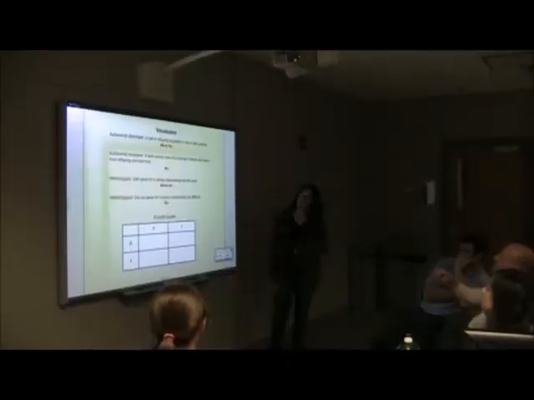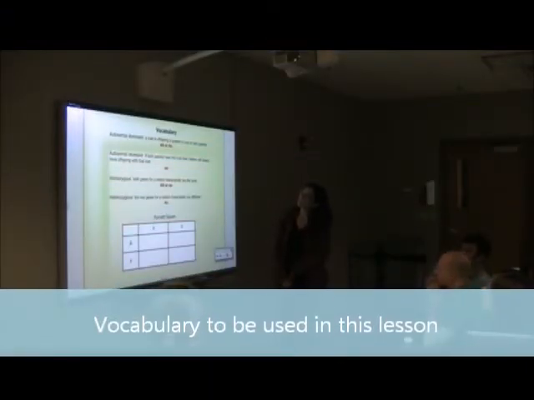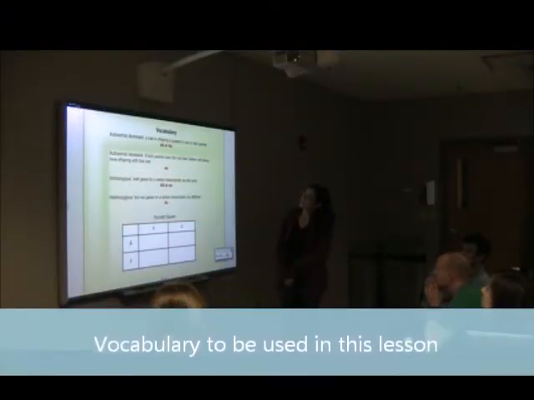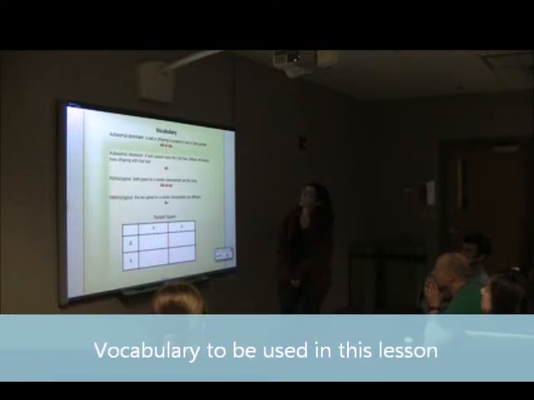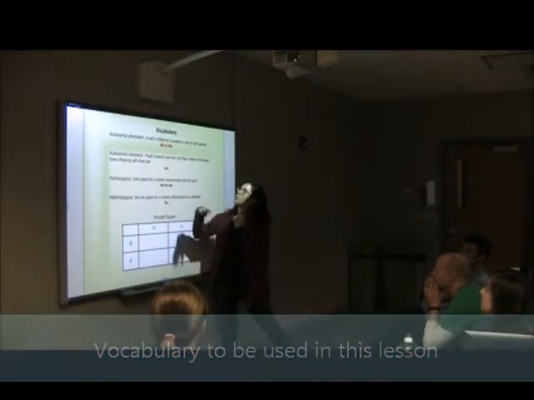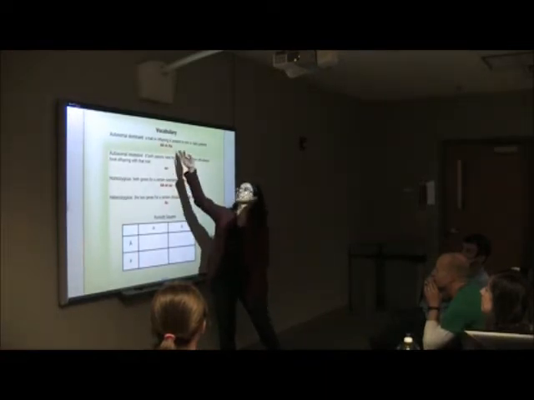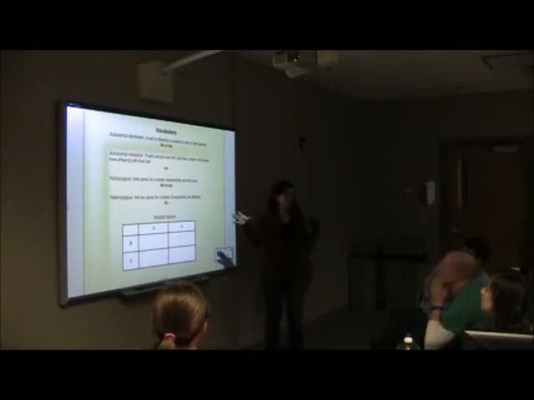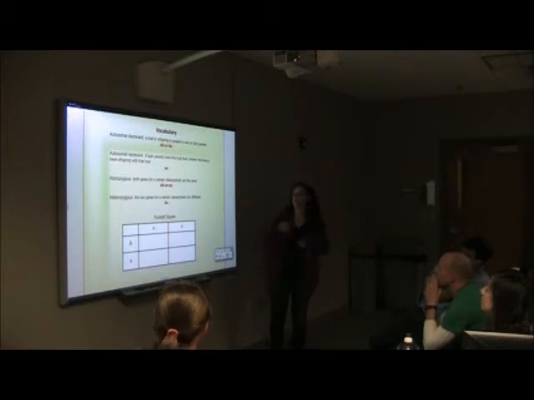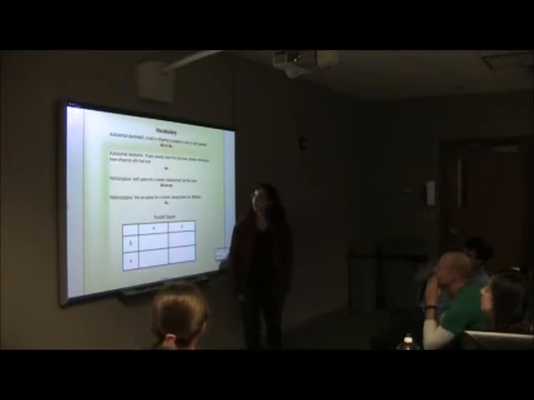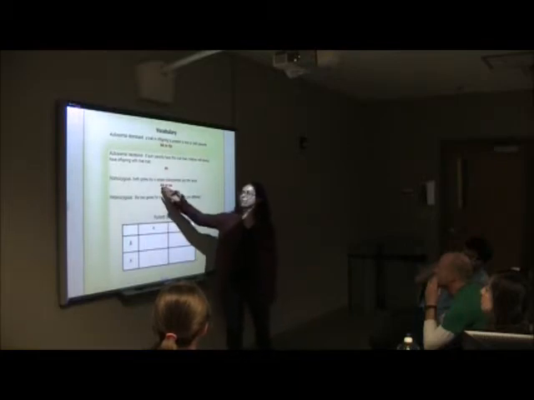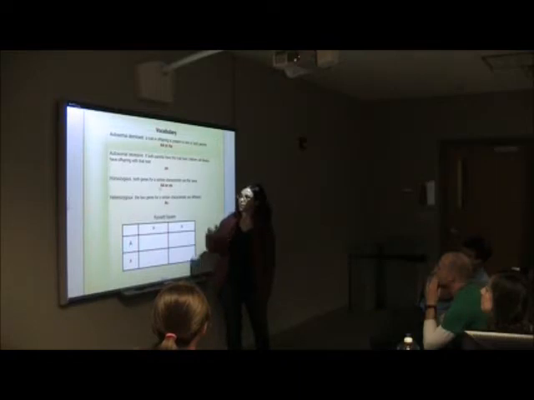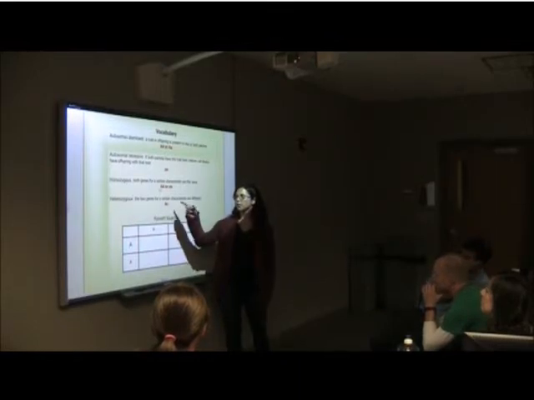So this is some vocabulary that we're going to look at. Dominant, which is when a trait in an offspring is present in either one or both parents. So it's going to be both capital A's, or uppercase and lowercase. We also have autosomal recessive. If both parents have the trait, their children will always have that trait, like blue eyes or something. Then you have homozygous, which means you're either going to have both capital or both lowercase. And then we have heterozygous, which is always going to be a capital and lowercase letter.